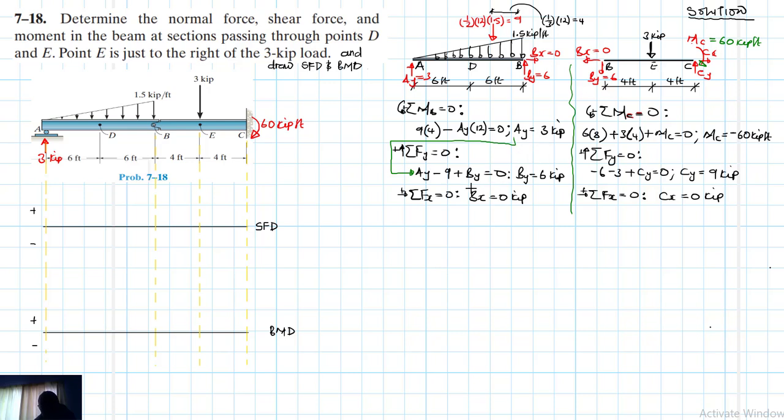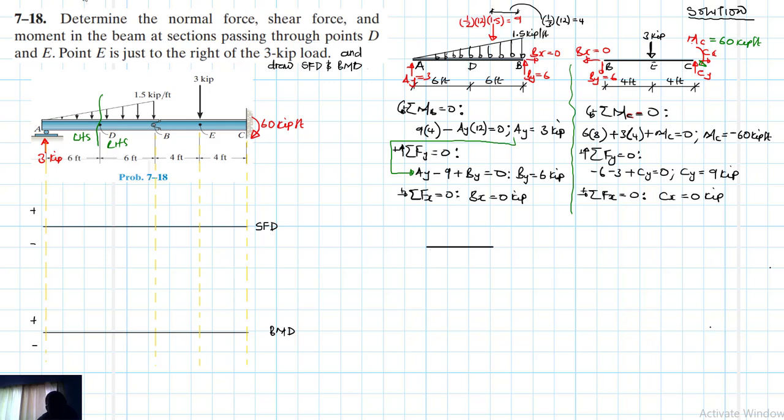So let's move on to the next step, which is doing a section at D. We need to do a section at D so that we find the internal forces at D. So let's start with D. We have the left hand side, we have the right hand side. Of course, we're going to use the left hand side. We always go with whichever we perceive as our simplest. For me, my simplest is the left hand side. So let's draw that quickly.